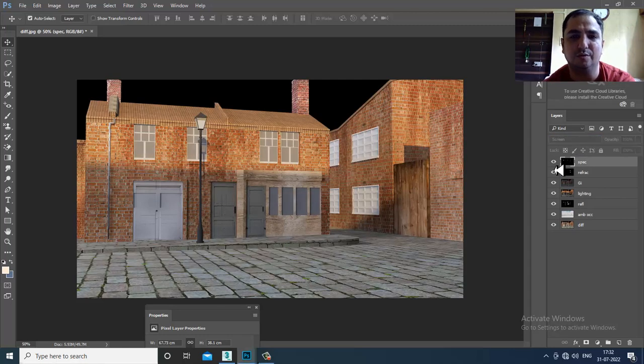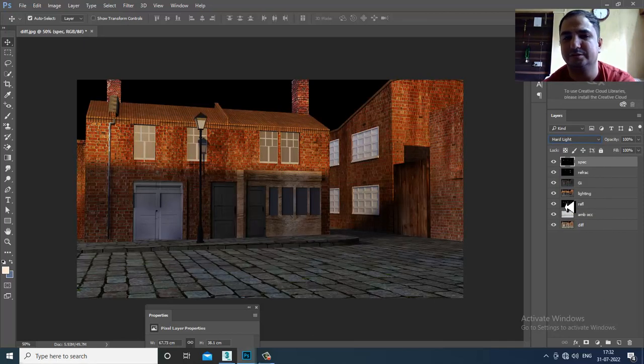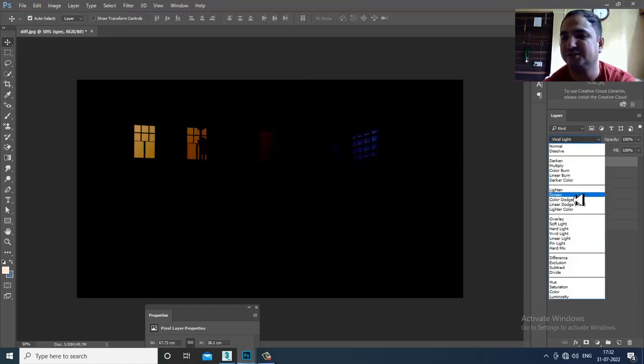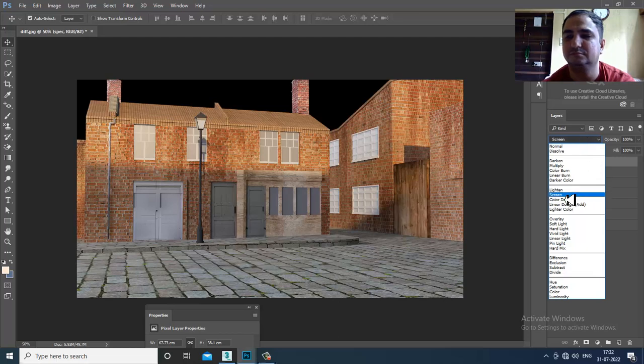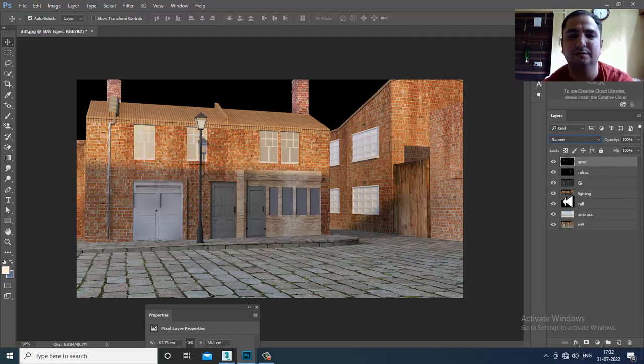If you want to add some specular, you can slightly add some if needed. Let's keep it as screen over here.